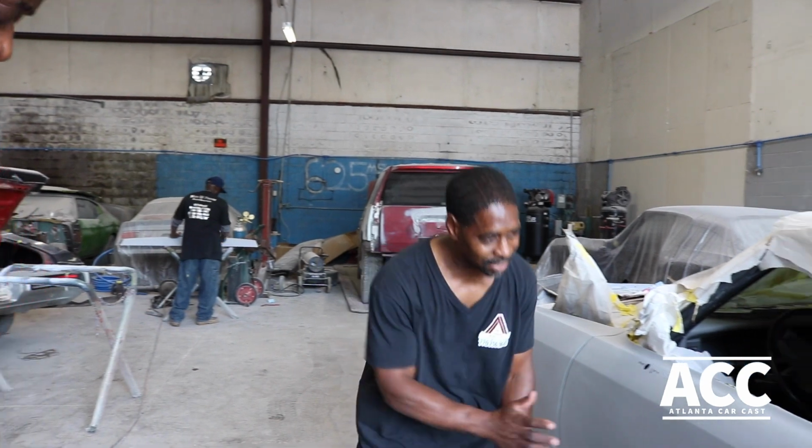Okay, so with the 2-day process of doing this, in the grand scheme of painting a car, the paint portion of the car is the easy part. The hard part is getting it prepared to be painted. Yeah. For anybody that wants to get a car painted, I tell them paint is easy. What makes the car look good is that you have to have the body work right. If that body's slick, your paint job comes out good. You look down the side of a car and you see a lot of waves in it. 9 out of 10 times, the body's not done right. If you can get that body right, the paint is gonna lay down real smooth and look like glass with the right clear on it.